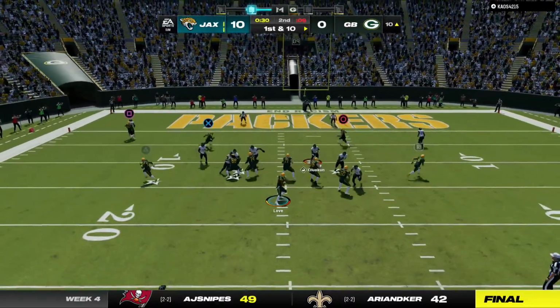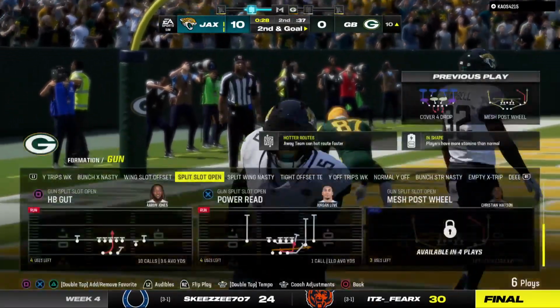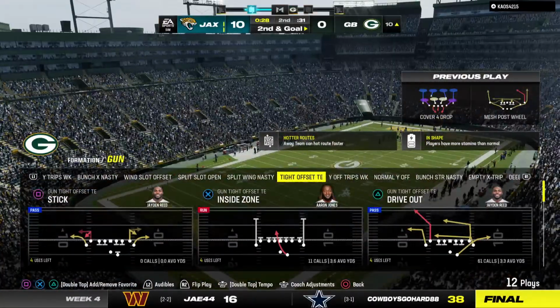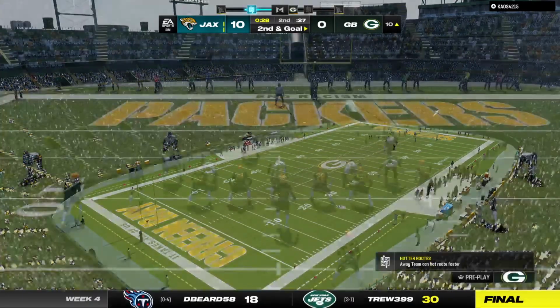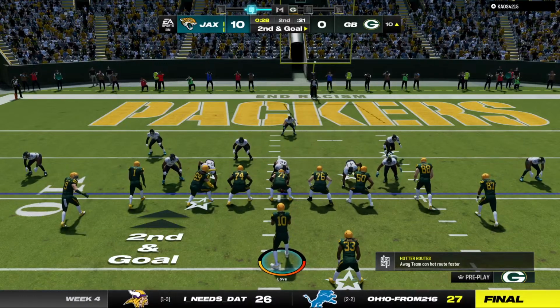Set. Love. Toward the end zone, but that's going to wind up incomplete. I'm really liking what I'm seeing from this defense, because their coverage has been playing at a shutdown level so far. Even backed up late, they're forcing incompletions and fighting to keep them out of the end zone as the first half winds down. They'll go again here from the 10-yard line on 2nd and goal.